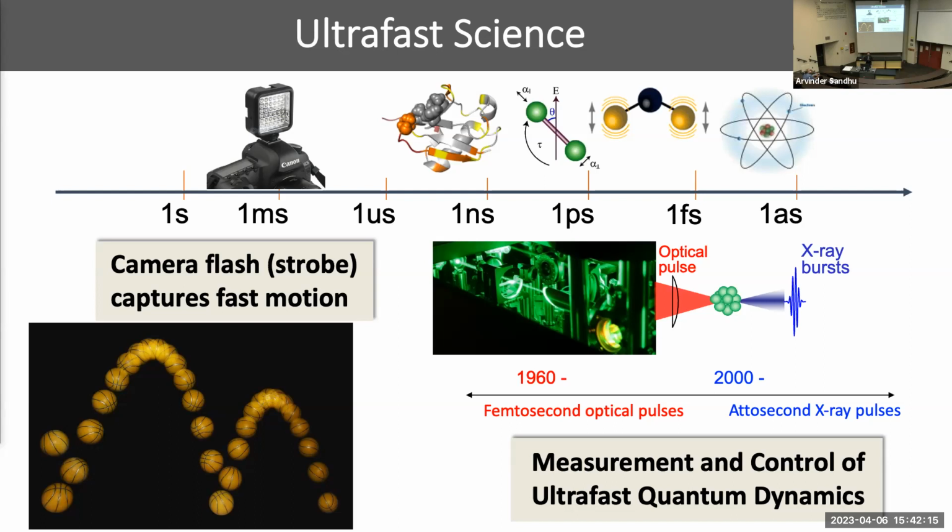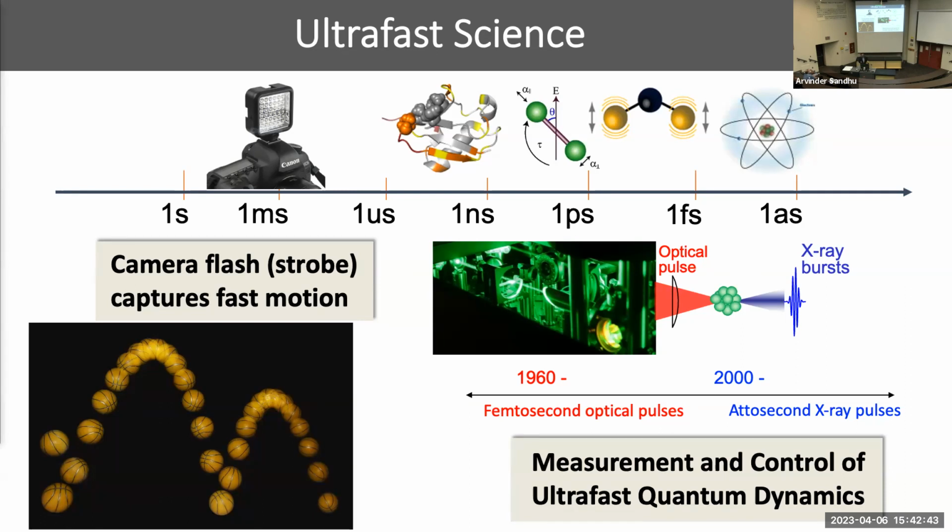Because in the visible region, you need to capture all the colors from UV to infrared and compress them together. You know, large delta E makes short delta T. So you need too many colors, right? For a given optical frequency, you need too much bandwidth. But in X-rays, it's easier because the frequency is so high and the wavelength is so short that you can compress few cycles within an attosecond, right?